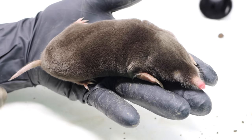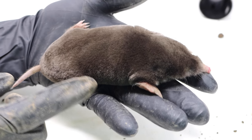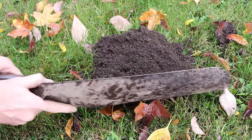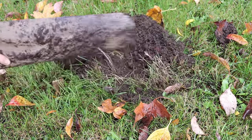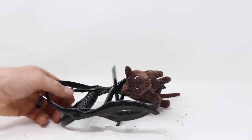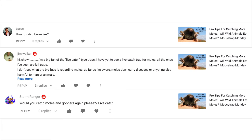Today for Mousetrap Monday, we're gonna do something I've never been able to do before. We're gonna catch a mole in a live trap. Now, moles can be a huge nuisance by digging holes in your yard, leaving mounds everywhere, but so far, all the videos I've posted on how to trap moles are kill traps, and I get a number of comments from viewers wanting to know if there's a live catch option.